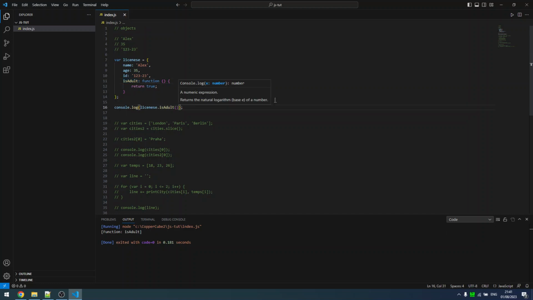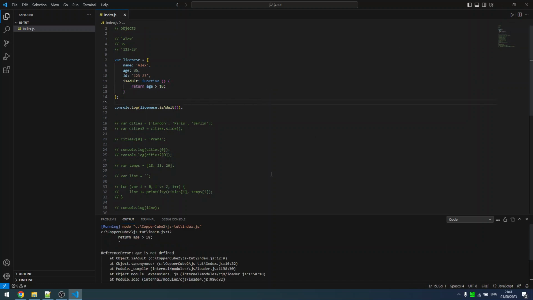The thing is, if we're calculating this correctly, we need to somehow check if age is greater than 18. In this case, this statement is true, so we will return true. But obviously, it's not that simple. It won't work like that because it will say age is not defined.